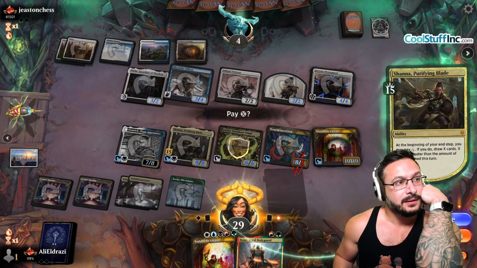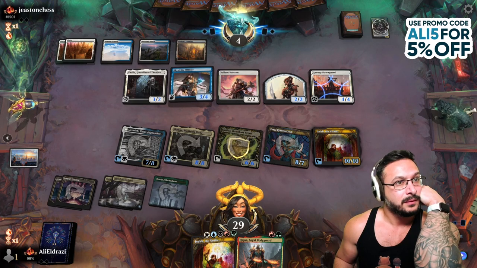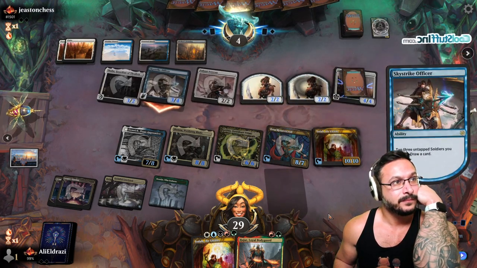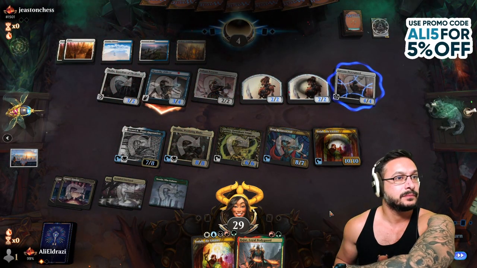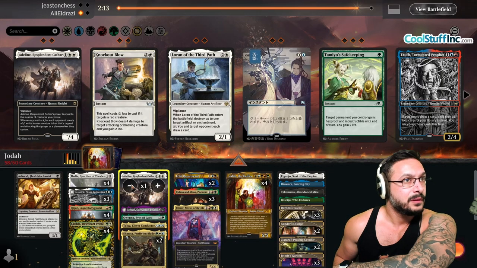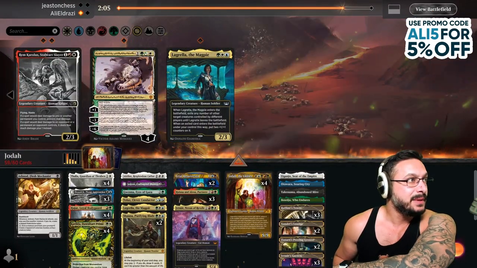All right, I'm just trying to not die to a Harbin play. Nice. All right, get on the draw. Let me see, want these on the draw. I do want the magpie. Z magpie.